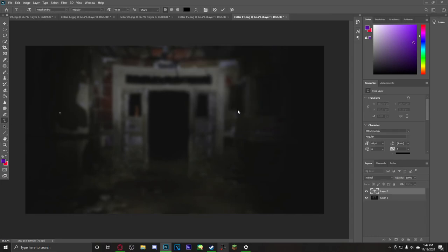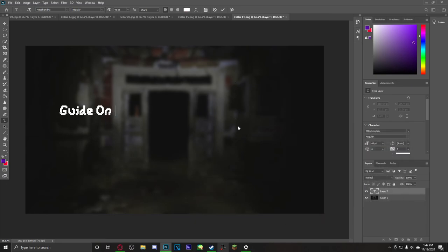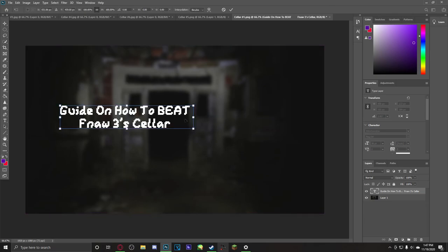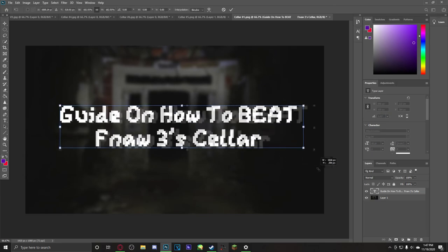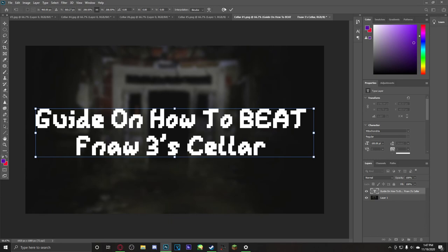Now we're going to put text. We'll make it white this time, since we did black last time. Guide on how to beat FNAF Freeze Cellar. Wait, I don't have coronavirus, don't worry. See? Now we're going to center that. We're going to press Control T. Or if you want to make the text bigger, you can. Control T and then make it as big as we can. Make it fit on the picture a little bit, and strengthen it. There we go.